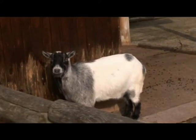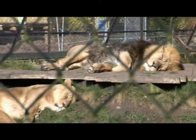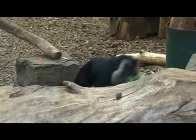Field trips provide familiarity with the management and general care of the zoo animals, as well as giving the student an idea of what is involved in a job in environmental sciences. Some of our students are studying for a degree in wildlife conservation with zoo biology, and a trip to Chester Zoo gives those students an opportunity to see the sorts of careers that might be open to them in the future in a large professionally run zoo. Some of those jobs involve zookeeping work, but others are jobs in education or conservation or curatorial work.